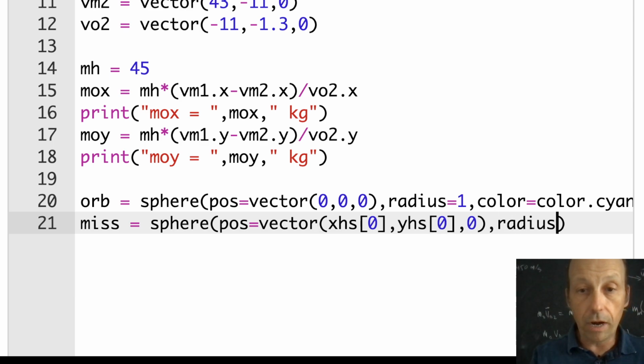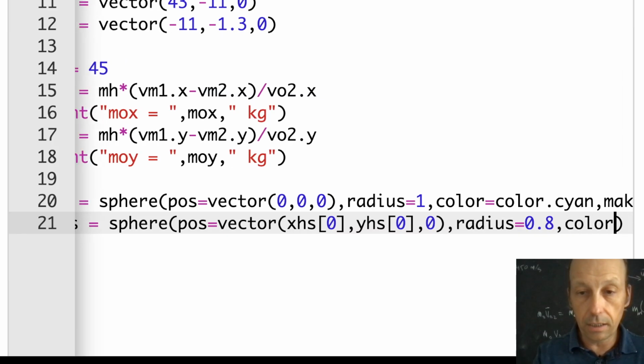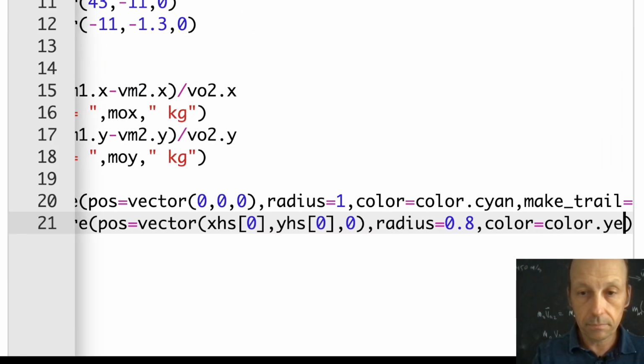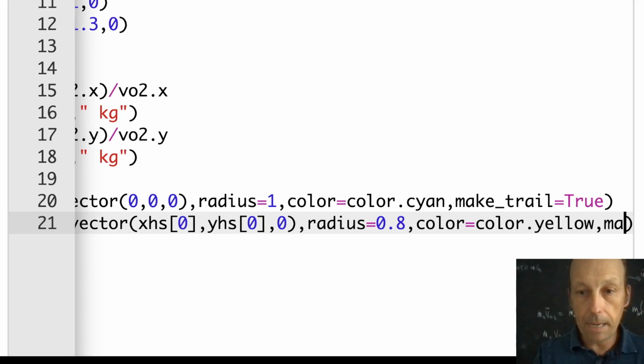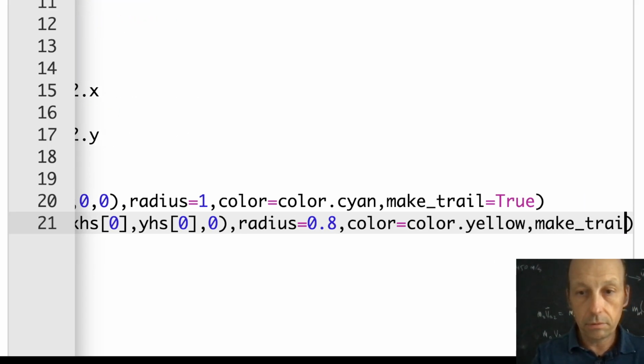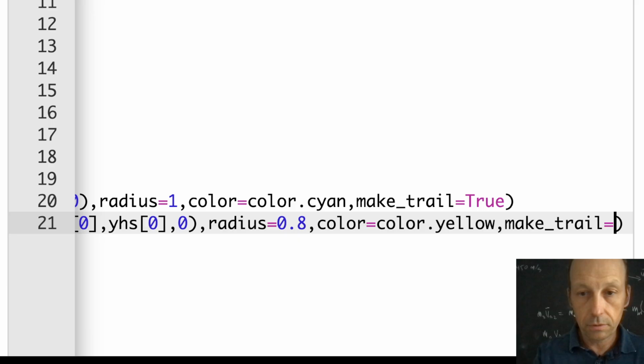Then let's give it a radius of 0.8, so it has a diameter of 1.6 meters. Its length is 1.6. Color is color.yellow. And make trail equals true.